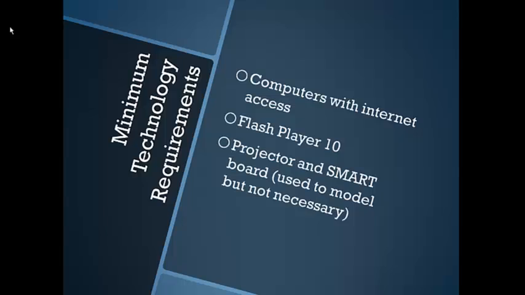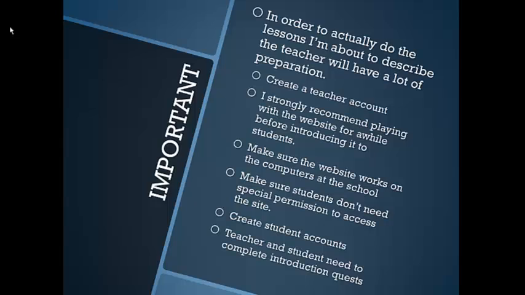In order to use the site, teachers need to have computers with internet access and Flash 10 player installed. It would also be nice if the teacher has a smartboard, projector, or computer connection to a television so that they can model how to use the website as well as how to start the lessons. However, this is not necessary in order to use the site.